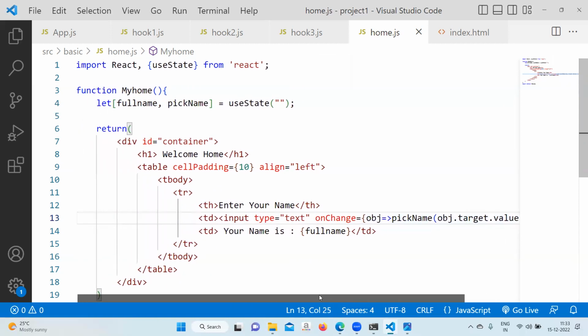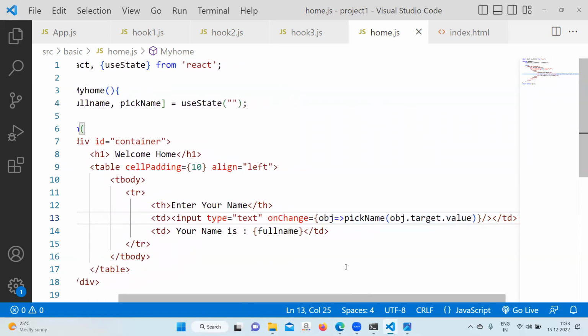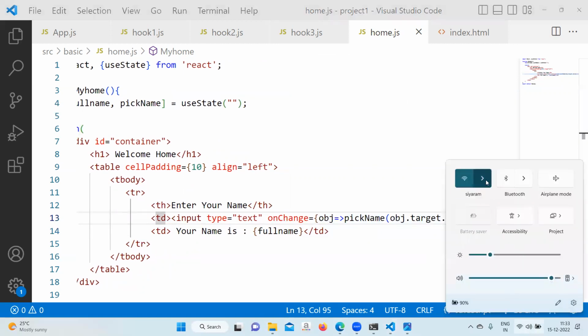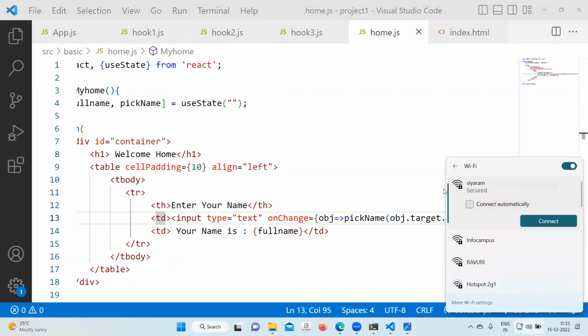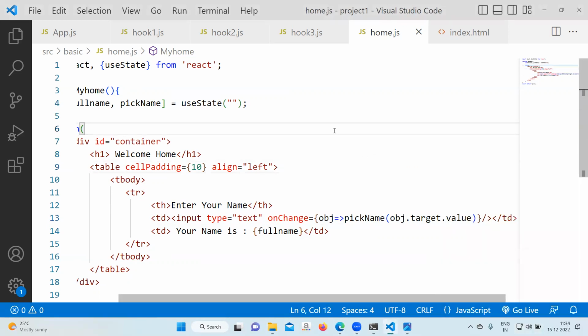You will see once you start typing, automatically your value will appear on the right side. So first call it on change.